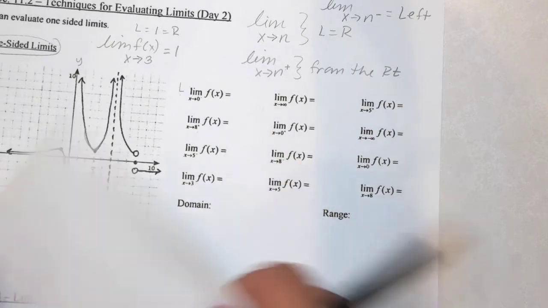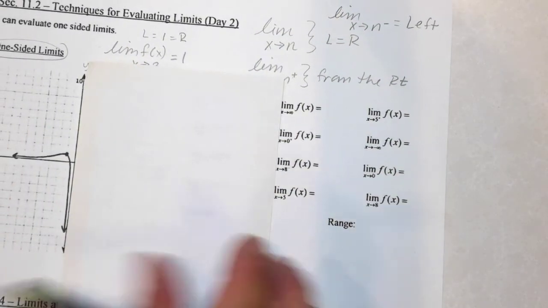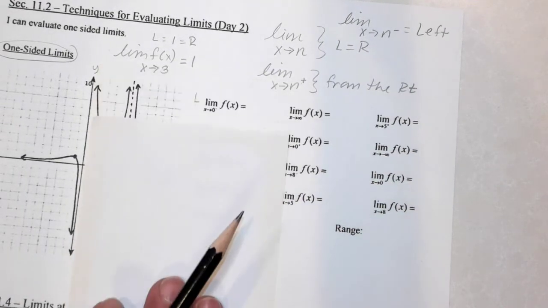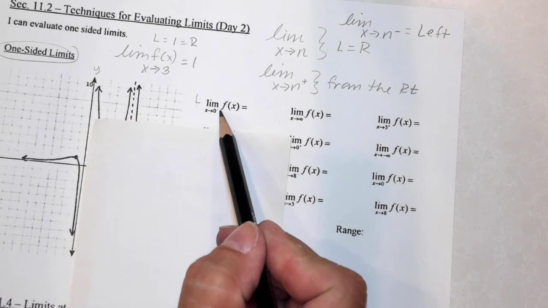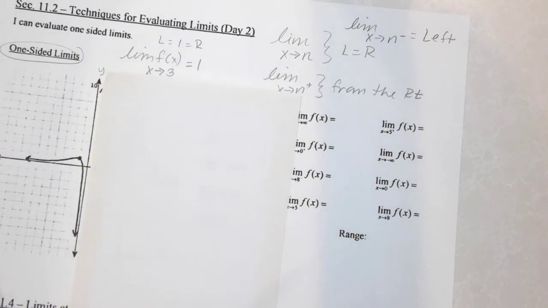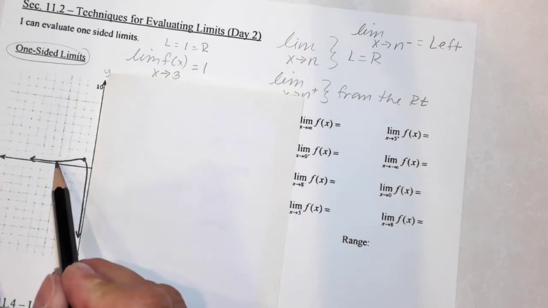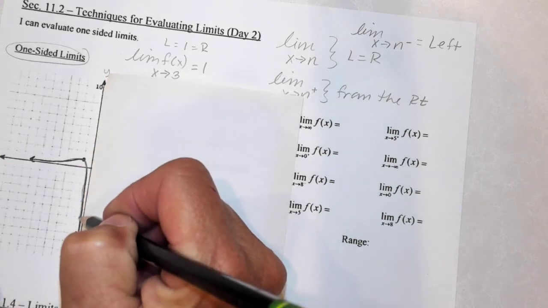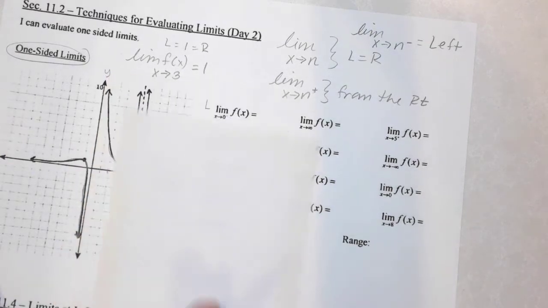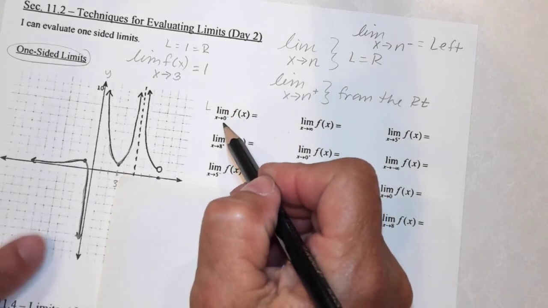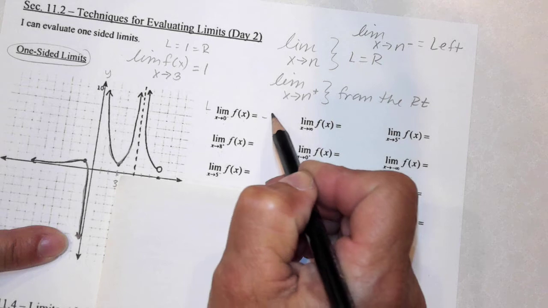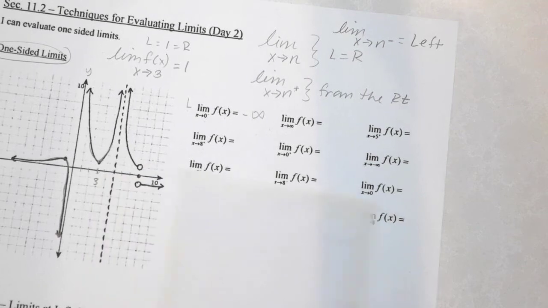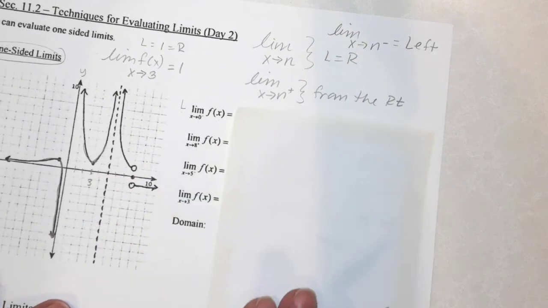So I'm going to put my little appealing paper here because I don't care about what's happening on the right. I only care about what's happening as I approach from the left because it has a 0 with a negative sign. So if I go to the left of 0, meaning x equals 0, and I hop on the graph and I travel with the graph towards the y-axis, that goes down forever. And so the limit of the function as you approach 0 from the left side is negative infinity because it goes down forever.